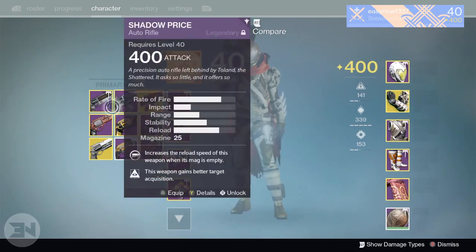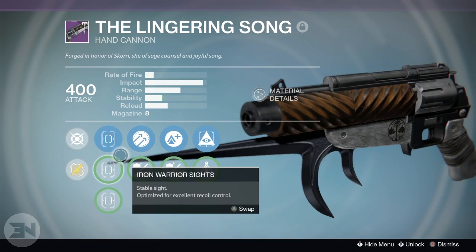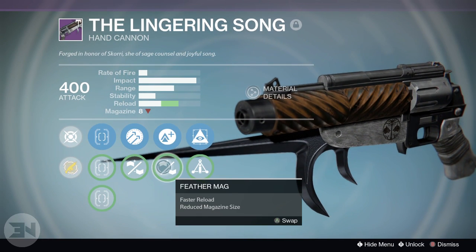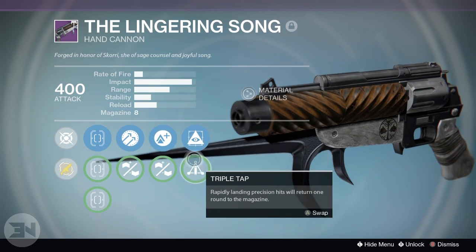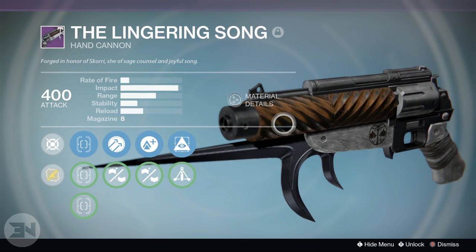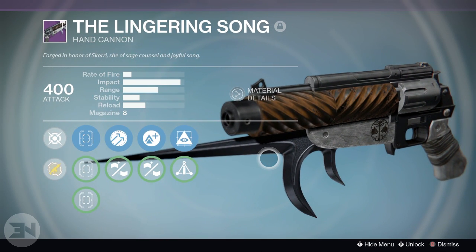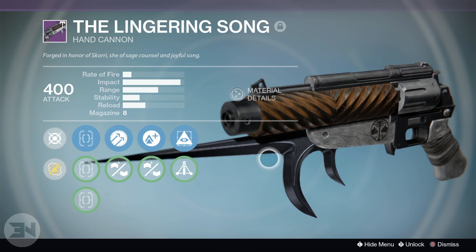Next up, we have the Lingering Song hand cannon. Now this is from Iron Banner, and it has on it Hammer Forged. You can have Feather Mag, or you can have Lightweight, and then you got Hidden Hand or Triple Tap. Depending on the perk setups that you want, this hand cannon could be pretty amazing, because now they have significantly increased initial shot accuracy. So that first shot is going to hit in the head if you are aiming at the head. The only thing is that the range is now different on hand cannons.